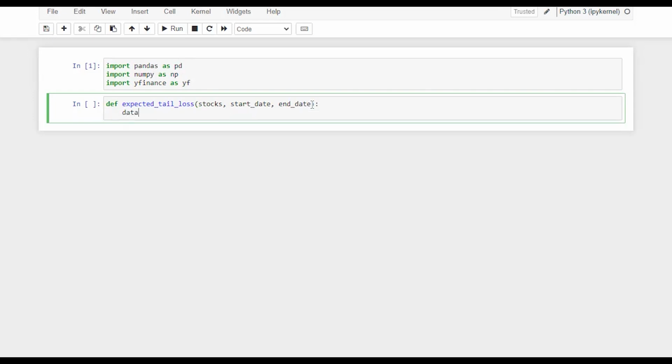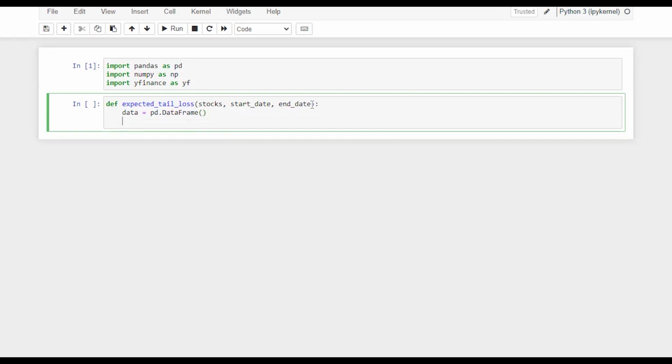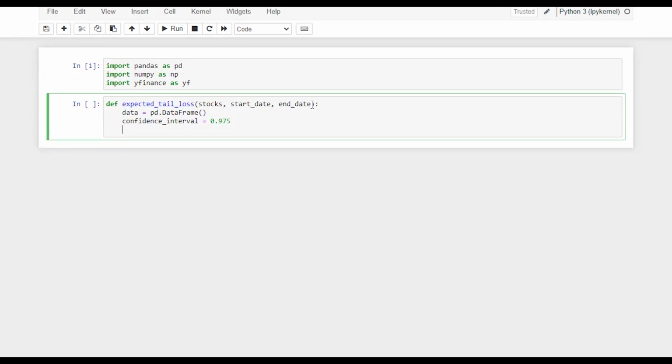Okay, so I'm going to define a data frame first, pd dot DataFrame, and then confidence interval is 0.975, which is 97.5% confidence interval.